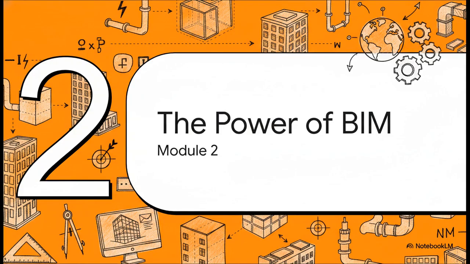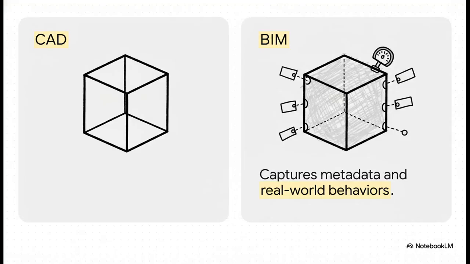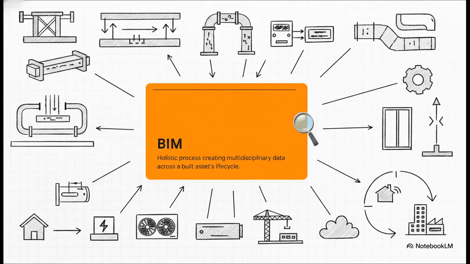Moving right along to Module 2, the power of BIM. This introduces the modern, global solution to that performance gap we talked about earlier. And this brilliantly illustrates exactly why this leap in our industry is so revolutionary. For years, we relied on standard 3D CAD, which focuses purely on geometric expressions. It just shows you what a shape looks like. BIM, on the other hand, goes way beyond geometry. It captures the relationships, metadata, and intrinsic real-world behaviors of components. A digital pipe in a BIM model actually knows what material it is, what kind of fluid it's carrying, and how much pressure it can withstand. It's incredibly smart.